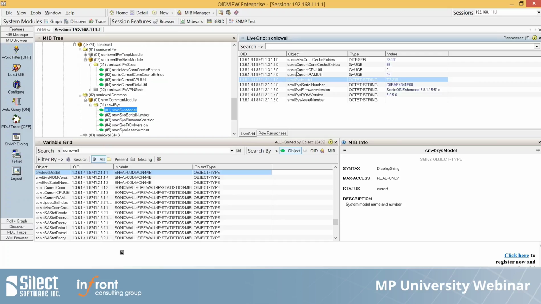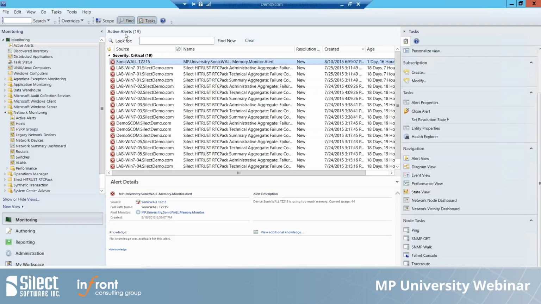Most MIB browsers allow you to load MIBs. I've already done that, and I'm not going to go through that. I won't even demonstrate what a MIB file looks like. Suffice to say, you need them. They really make life important for you. So I'm not sure where my timing is, but we'll just move on here.